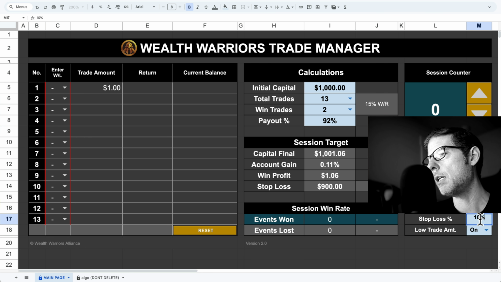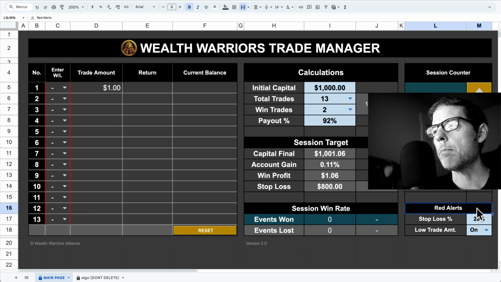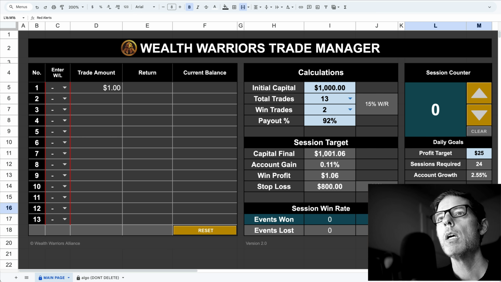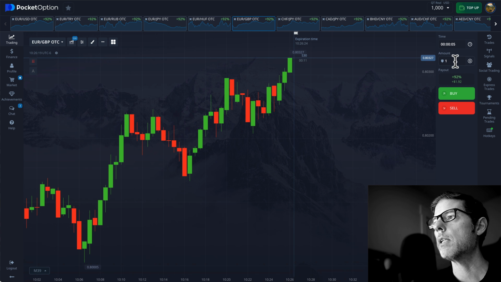For the stop loss today, because there is a stop loss, and they say there's no stop losses in binary options, and there really isn't, unless you have a tool or a spreadsheet that allows you to have that stop loss, that alerts you when it's time to stop or time to take a break. This tool here will do that for you. So it'll keep track of all that. So the trade manager gives me the first trade amount. That's going to be $1, and I've already got $1 entered in over here.